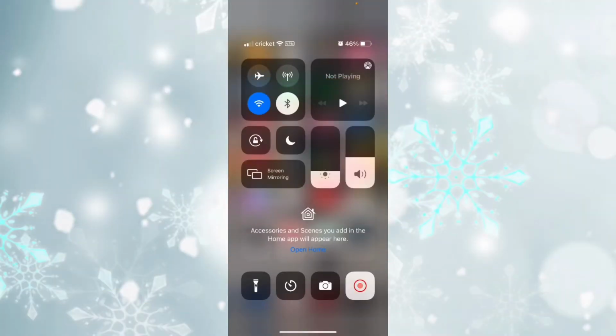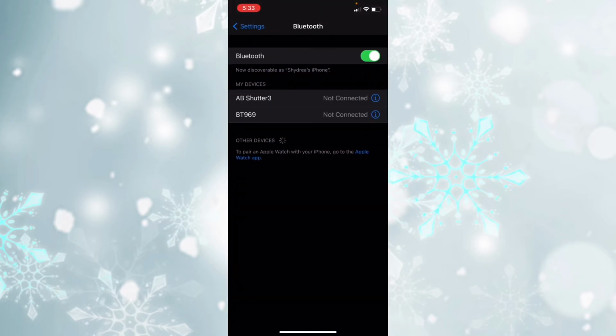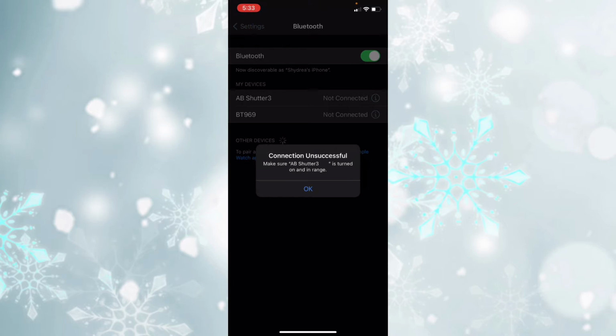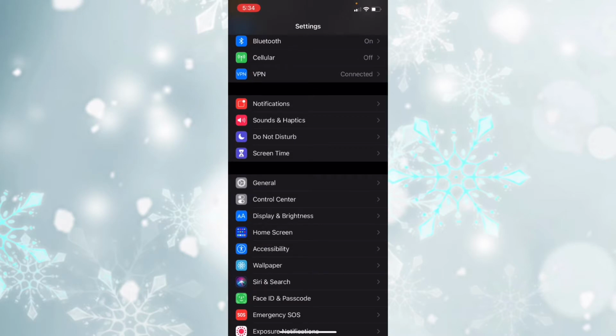The first thing we're going to do is go to Bluetooth. Gonna press on that, and then go to the actual settings. This is the one that we'll be using to activate the remote for the ring light. And we're waiting for it to connect. Come on now. What? Oh, I gotta turn it on. I'm sorry. I'm a little slow. I ain't really slow, but I have slow moments. Everybody does. So it's on now. Now I'm just gonna press it again, and it's connected.